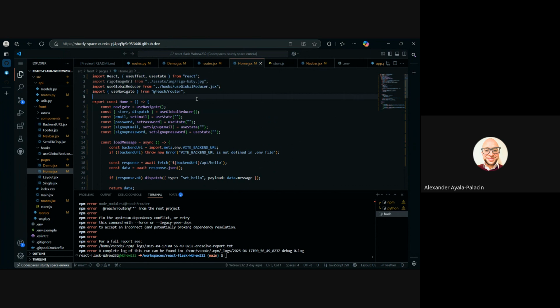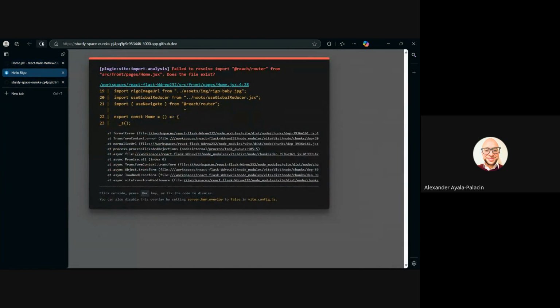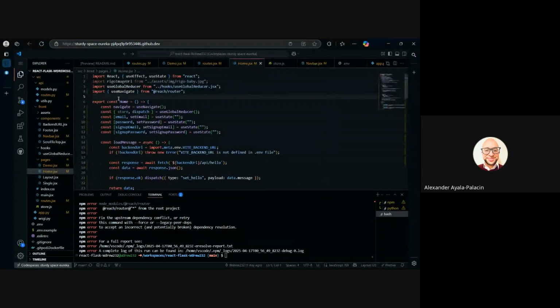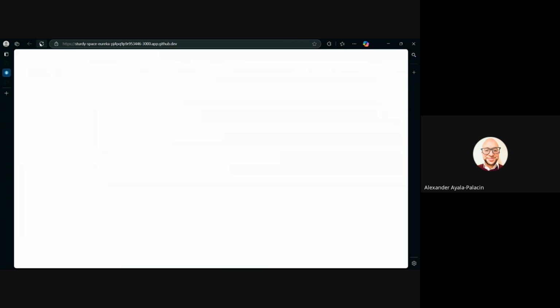Okay, let's go back to your front end and refresh and see if it's okay now. Oh, go back to the home, and instead of at reach router, put React router. Get rid of the at. React, a lowercase r, the third one, React router DOM. Okay, all right, now let's see if we're doing okay.